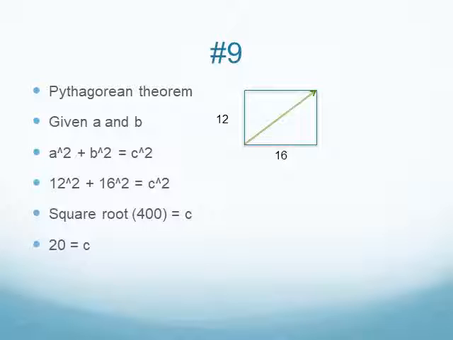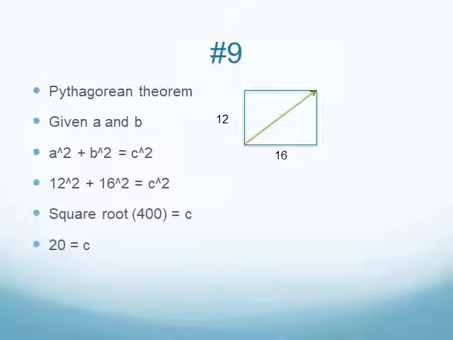All right, so I drew a diagram because that's always helpful. I made the rectangle and labeled it 12 by 16 feet. I should have written that here, but I was getting tired. And I noted on the second dot that you're given A and B. You're given 12 and 16. Remember, C, the hypotenuse, is always the longest side, the diagonal. We don't have that, so that's what we're looking for. So we have A and B.